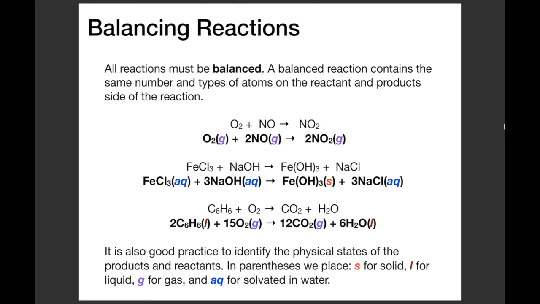O2 gas plus 2 NO gases yields 2 NO2 gases. FeCl3 dissolved in water plus 3 sodium hydroxides dissolved in water yields solid iron hydroxide and 3 sodium chlorides dissolved in water. 2 benzenes in the liquid state, C6H6 is benzene, plus 15 dioxygens in the gaseous state yield 12 carbon dioxides in the gaseous state, plus 6 H2Os in the liquid state.